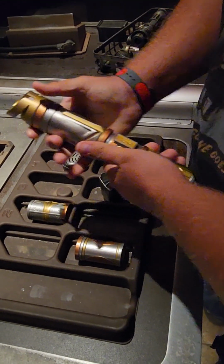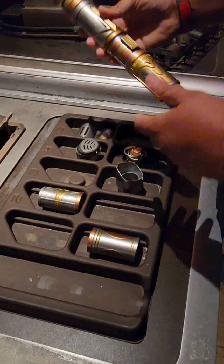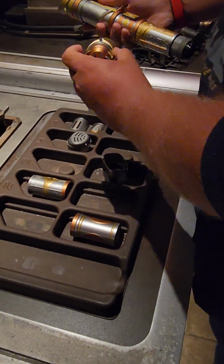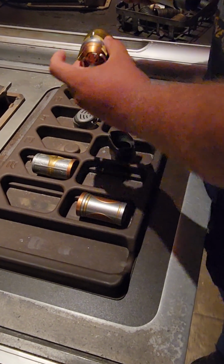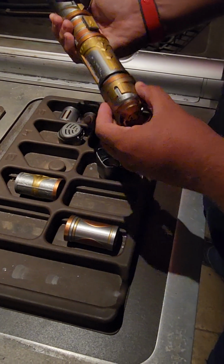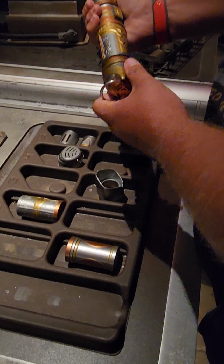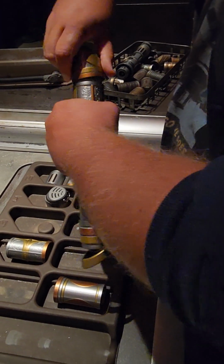How are we feeling? Are you happy with your hilts? Yeah, I believe so. Excellent. Do you mind if I do a final inspection? I'm just going to double check the parts and make sure everything's working. Alright, my friend, so your activation switch is right here. When Kembe says activate, slide all the way up on the switch to activate the blade, and deactivate it. Congratulations.